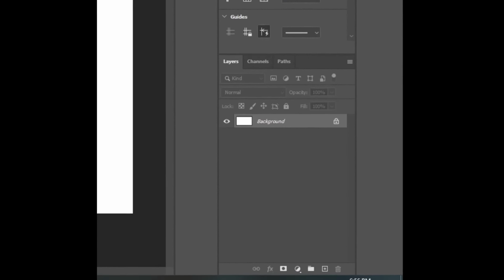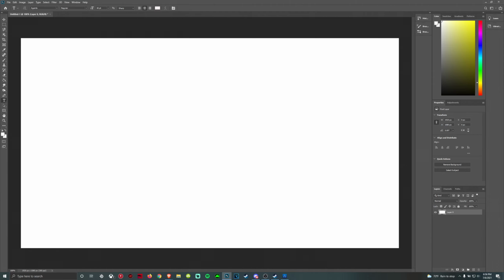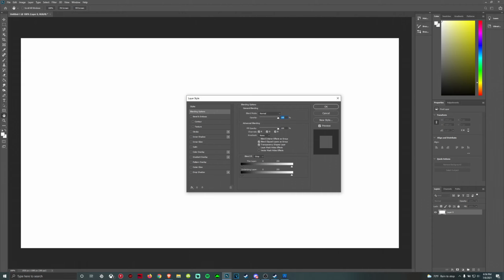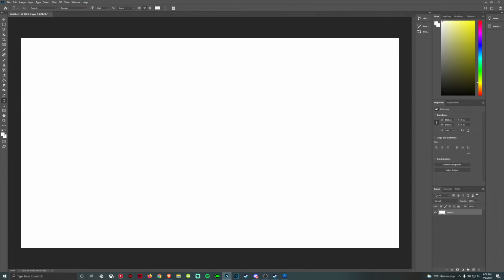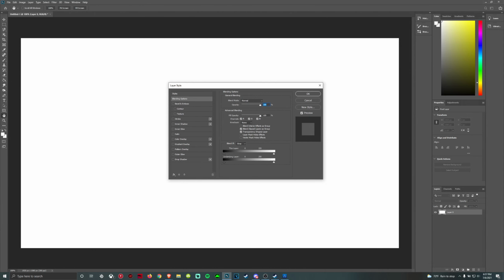Anyways, let's unlock our background so we can customize it with everything. First, we're gonna start with how to modify our background. What you want to do is right-click your bottom layer. If you didn't see what I did down here, it had a lock on it. All you have to do is double-click it. It will unlock it, and then you'll get the layer tab after you right-click it again.